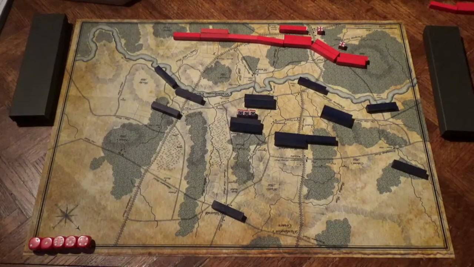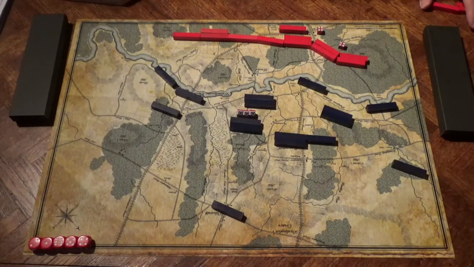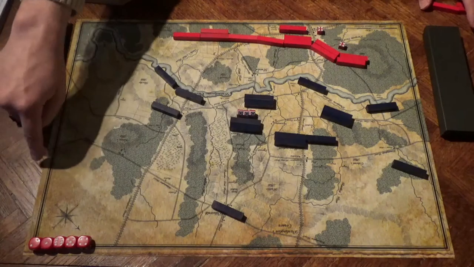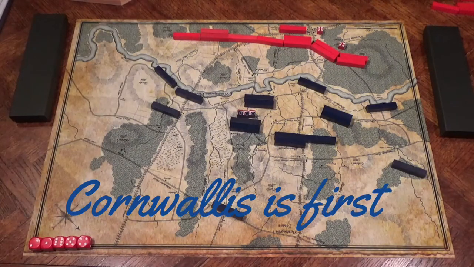Okay, for today's battle, I have swapped the commands around. So, Howe and Cornwallis are on the board, and Knyphausen is coming in from the flank. And he's actually coming in from this flank over here. Brandywine starts on turn 4. Cornwallis is first.